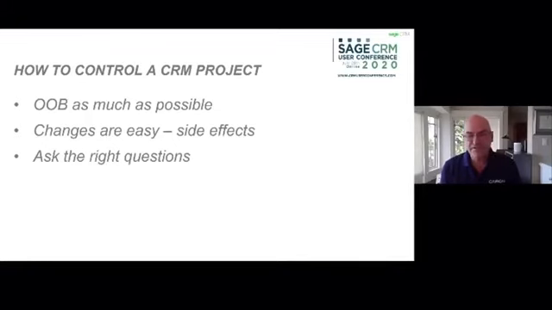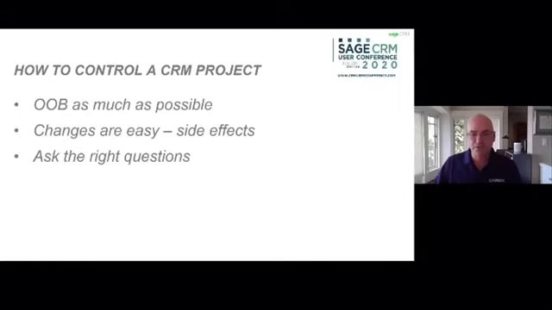As much as possible, use it out of the box. There's so much functionality in the software that you probably don't have to change as much as you think you might when you first look at it. Try it out of the box, because changes are expensive and can lead to problems. However, they're very easy to do. When your business partner trains you in Sage 300, they'll train you on some of the administrative tasks. You'll see how easy it is to make changes. It also is easy to screw up and have some side effects you didn't think about.